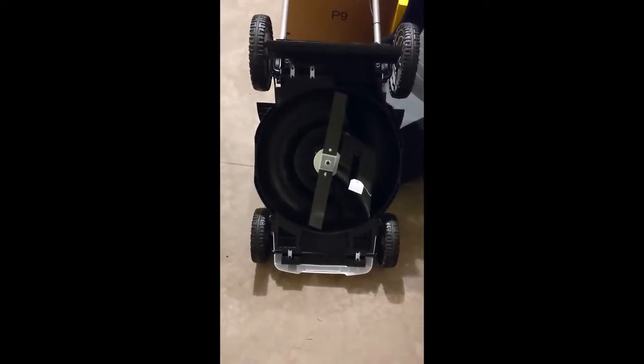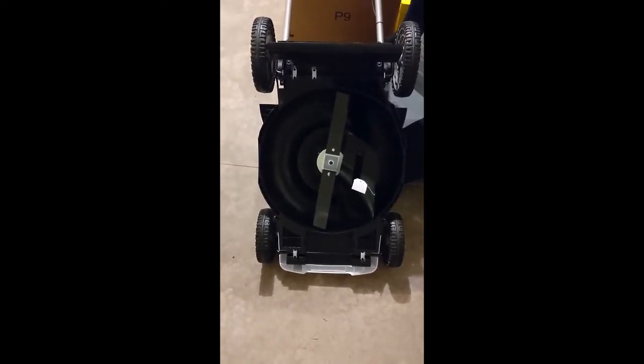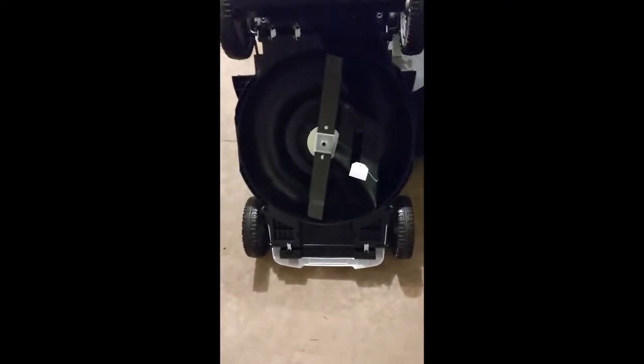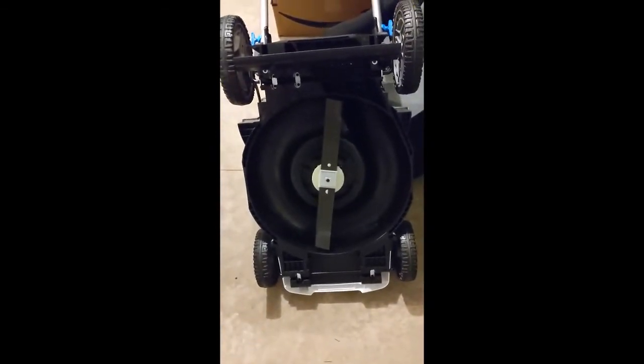Almost made a crucial mistake — and disclaimer, I'm not an avid lawn mowing guy. Last time I mowed a lawn was probably in 2012. With that being said, underneath where the blade is housed — nice blade by the way — is your mulch plug. It was under here the whole time and I almost took this out for a mow. I would recommend reading the directions and the quick start guide. I ignored all that and I almost paid the price. Now I think we're officially ready to mow.